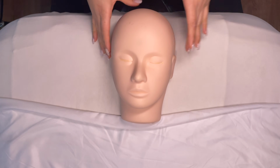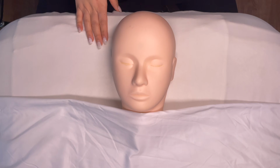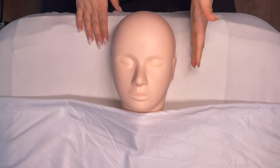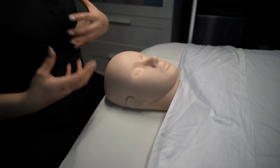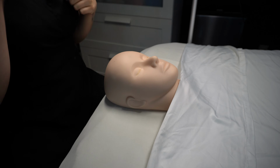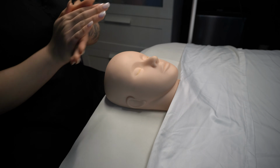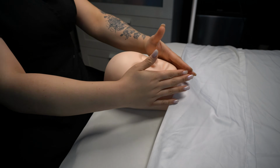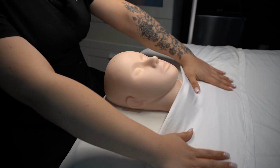Okay, so now we're in the double cleanse. So now we're gonna be using a cleanser that's a little more targeting. So whatever cleanser that you feel is appropriate for your guests, this is the cleanser that you can put a little bit more time into the client's skin. Okay, so we're gonna start off the same way. We're gonna get it nice and warmed up in the hands, spread on the chin, forehead, and the chest, okay?